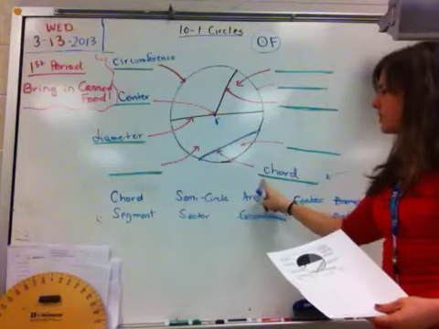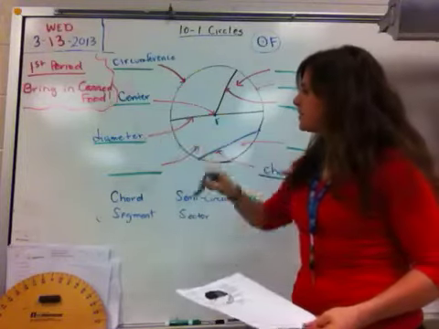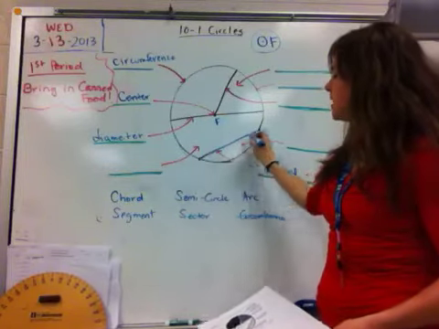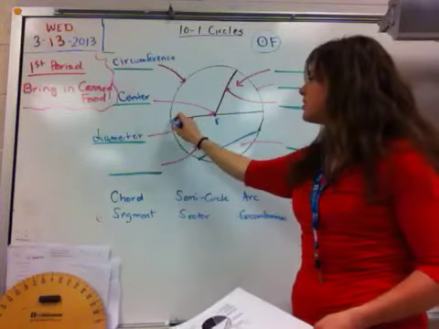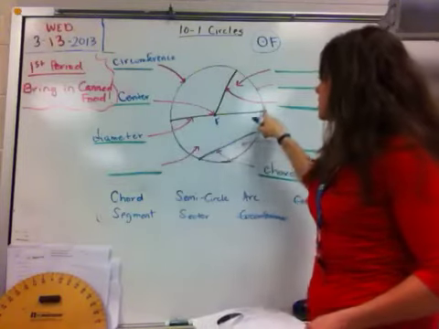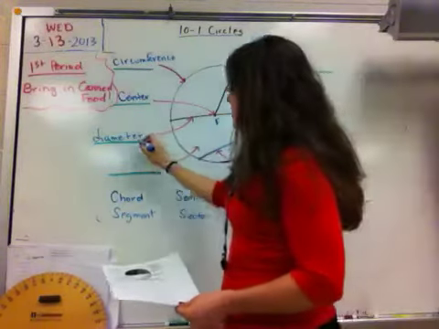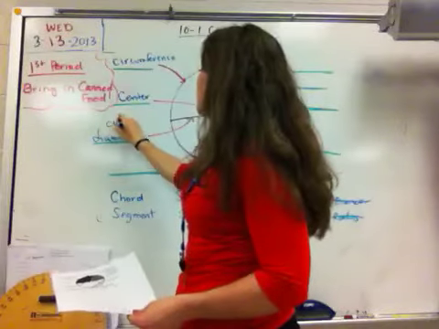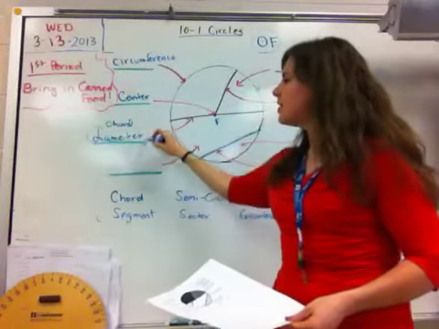Now, I wanted to skip over to this one because we just came from diameter. Now, don't you think about that definition, a segment whose end points is two spots on the circle. Look at your diameter. Isn't that happening for diameter too? Doesn't a diameter have its end points on two spots of that circle? Yeah, it does. So, what could we also call this piece over here? We could call it a chord. Every diameter is a chord, but the more specific name is diameter.